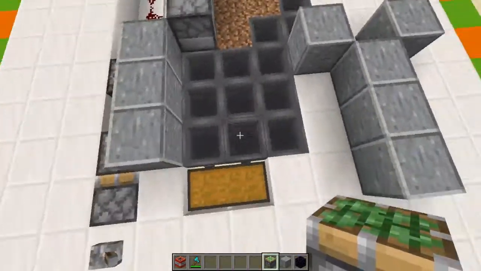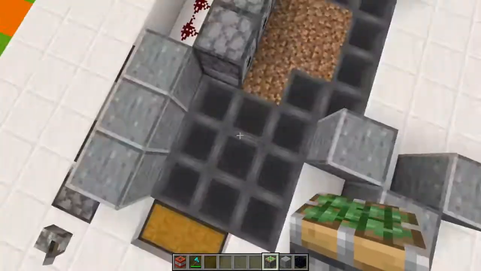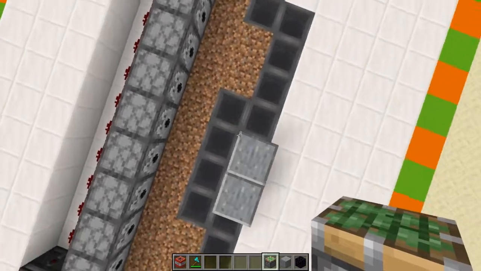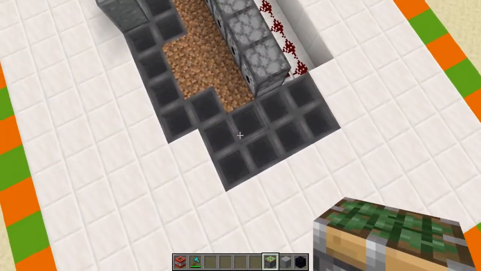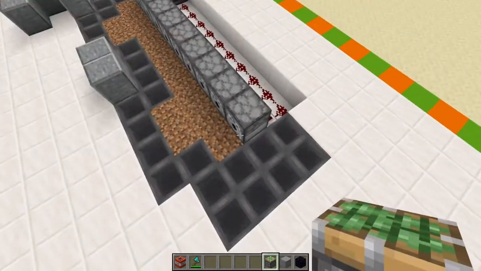I did a 3x3 of hoppers, all leading to that chest. Went out a few, and came back, went out a few, came back, and I have these ones at the very end for leaves despawning at the end for extra saplings.